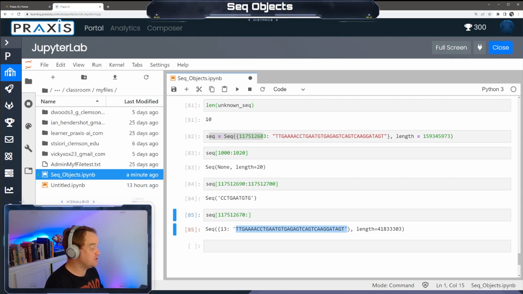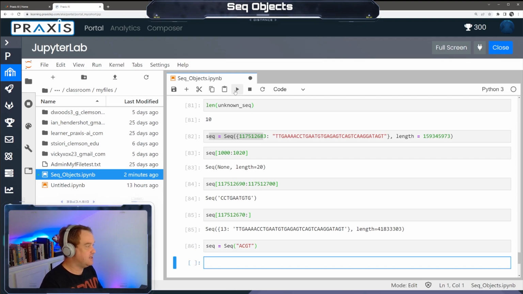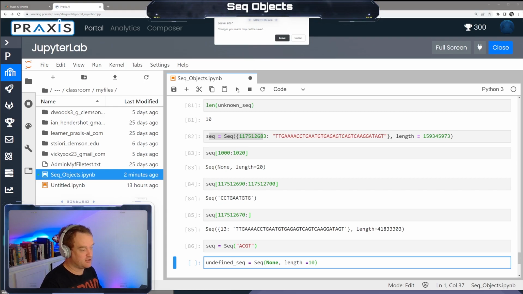You can also create these partially defined sequences by appending, just like we appended previously. So seq equals seq ACGT, and then undefined seq equals seq none. So we have no letters where the nucleotide is known, but we know that it's 10 base pairs long.